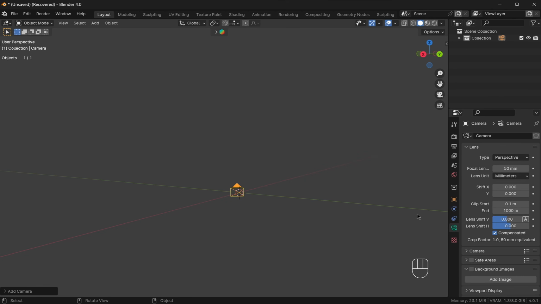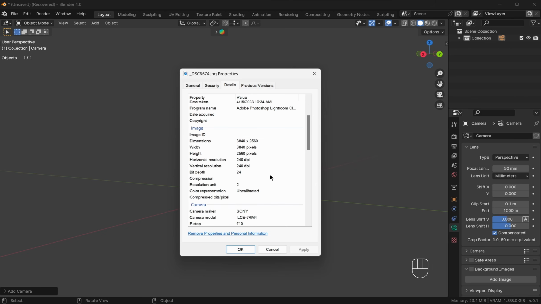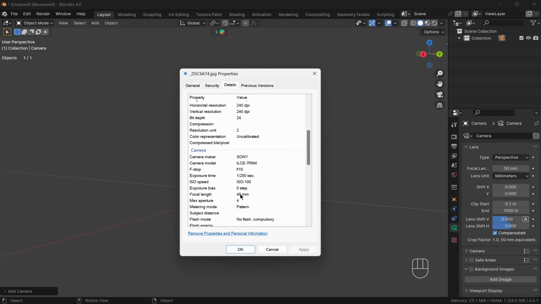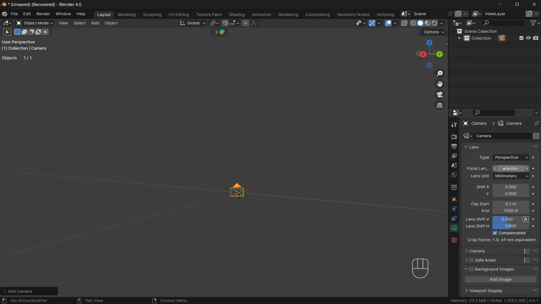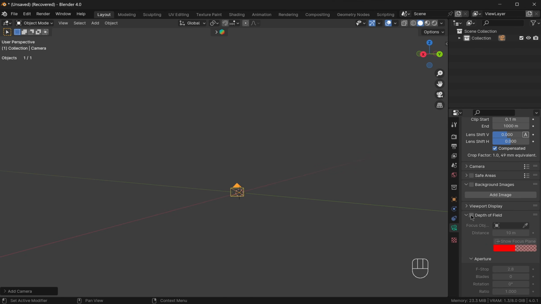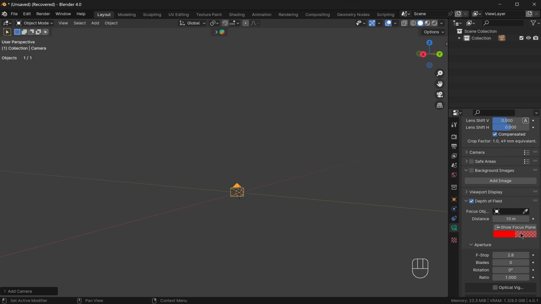It's fine. What you're going to want to do, focal length. Look for the focal length here, 49 millimeters, and the aperture is an f10. So 49. Then go to here. Depth of field, you're going to want to check that. I've got some extra options because I have the photographer add-on. Just ignore them. You should have these 4 and this general box as well.